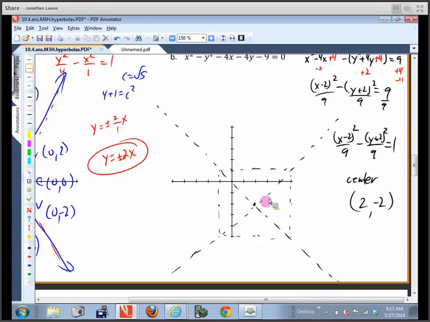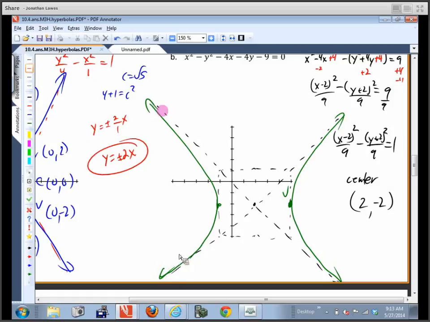And on this one right here, the way we tell whether we're going to draw it up and down or right and left is the positive variable. Which one's positive? The x is. So if the x is positive, that means we're going to have a vertex here and a vertex here. So it's going to run along that asymptote, hit this point right here, curve around and head off in that direction right there. So there's a vertex. We're going to do the same thing over here, run along here. Okay, kind of come in and hit that, kind of level off there or get really close to that for just a second. And I've got a vertex here, and right there is the center.